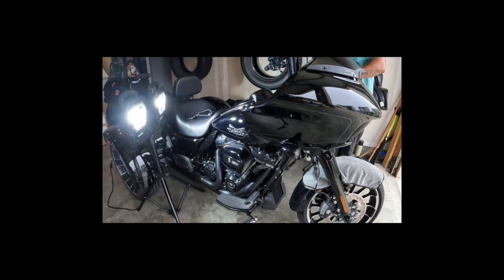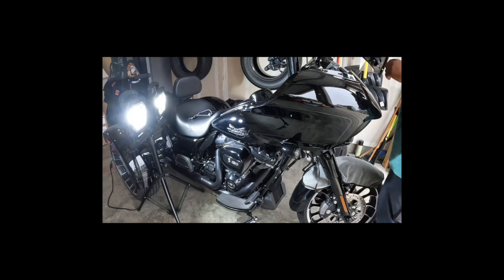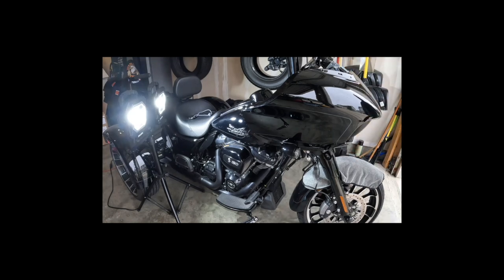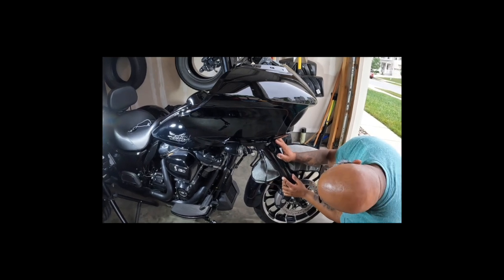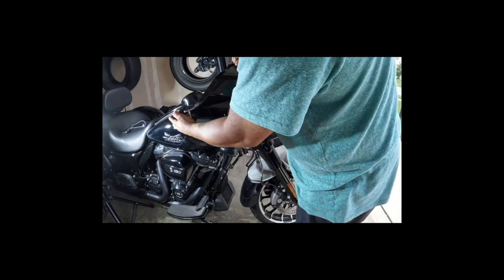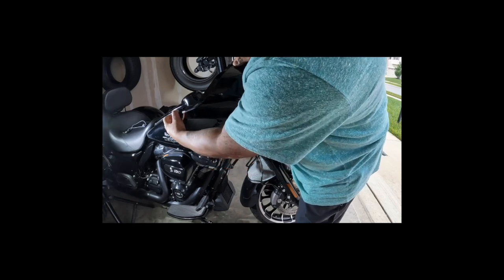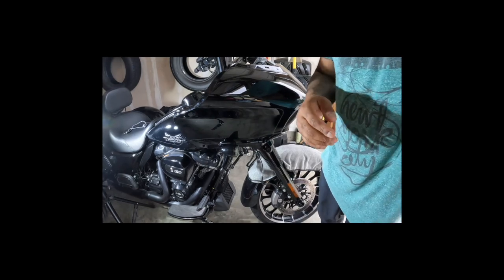All right. I'm pretty sure I got to take this off. I do. There it is. Comes off. Easy. All right. Where am I working? I forgot where these bolts are to take these off. And you guys probably know because you've done it. But it's been a while since I've removed mine, so I don't know. Or it's the outer fairing. I gotta pop the speakers off. That's what it is. I'll be back.